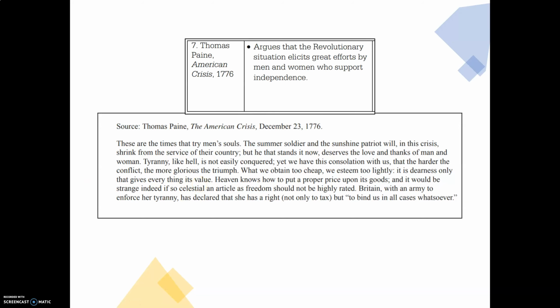So the content you're picking up from this is Thomas Paine trying to really get Americans out of a rut and say, we've got to fight. We can fight. It might look bad now, but we can win. We are going to defeat Britain. We're going to defeat their parliament, one that has declared that she has a right to tax us and to bind us in all cases whatsoever. We are fighting the good fight. We are fighting the necessary moral fight. We are on the side of history here. We are doing something amazing. So this is an attempt to kind of give the patriot cause a shot in the arm and say, we can do this.